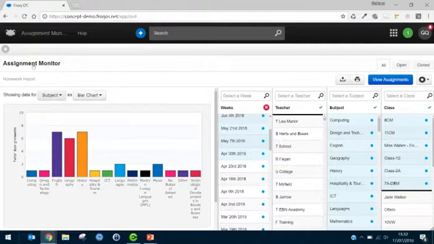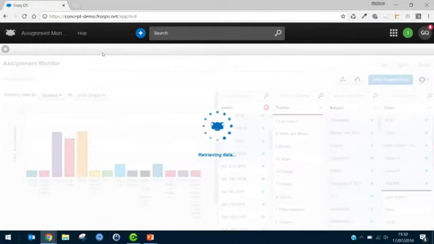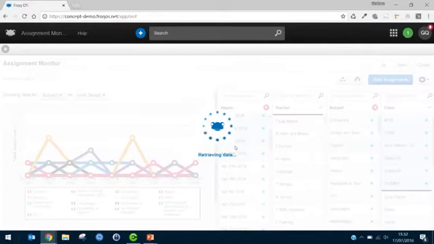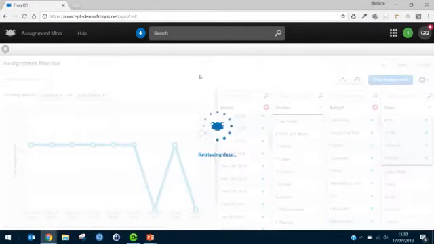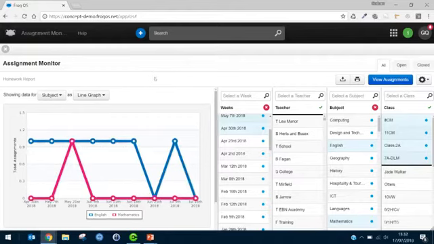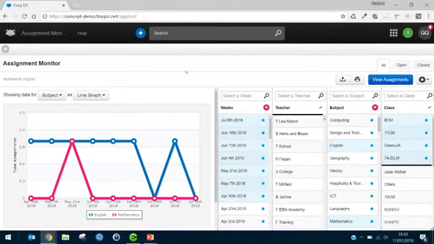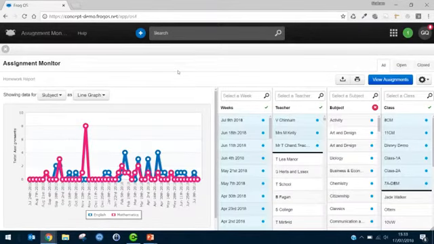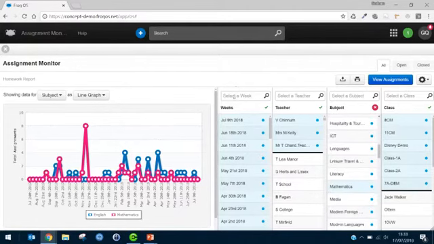Notice how this drop down has changed from all to now say subject. And when I click back to line graph, I can see exactly that same data, but now broken down by each of my subjects. So let's just have a look at our core subjects. I'm just selecting English and mathematics. And again, remember it's over this same reporting period that I'd already selected. So we'll take off weeks and see how they've been for the last 12 months. So there I can see the teachers who've been setting work. I can see that I've got data available for others, but I'm only just looking at English and maths.